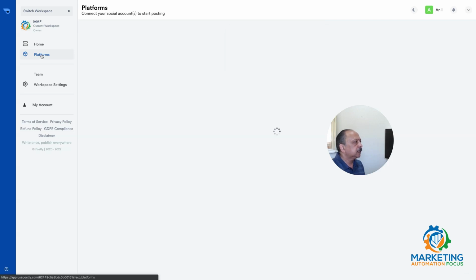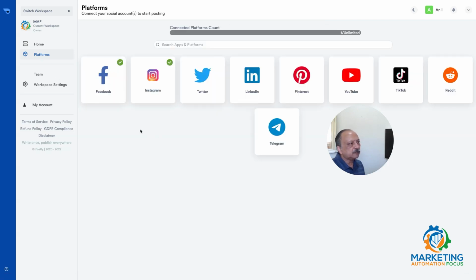But that's how the authorization process works. It asks you if you want to have Instagram connected as well, and that would help if you post on both platforms. If you post on one, it will post on the other if you have that option selected in your Facebook and/or Instagram account.